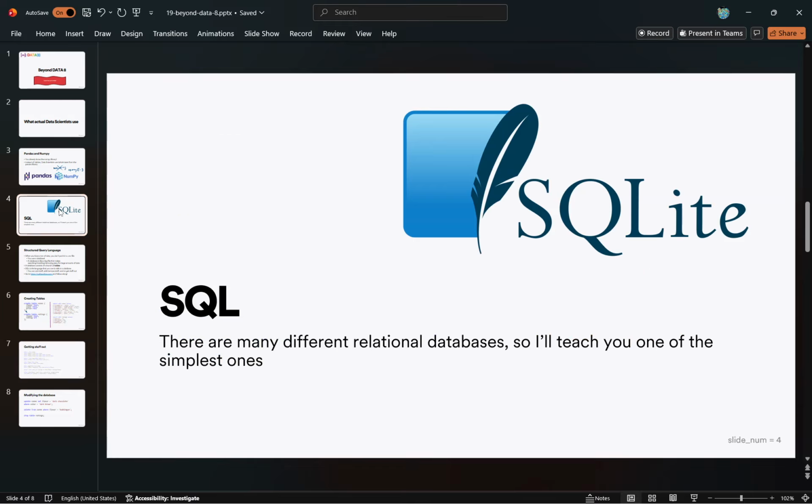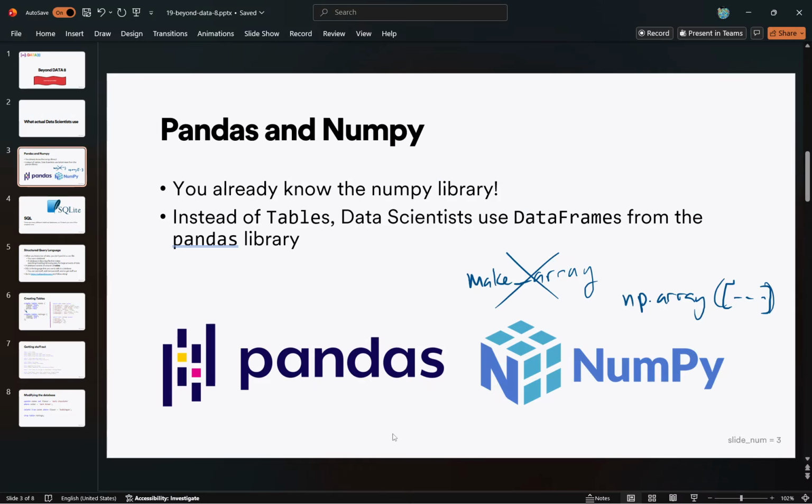So if you want to deal with a lot of data at once, you're going to have to learn SQL and get out the pieces you want. Then you could turn it into maybe a CSV file that you could read into Pandas or NumPy. There's also ways to interact with the database in Python and then bring your query results into memory, into Pandas or something. That's all possible. But that's kind of the trick.